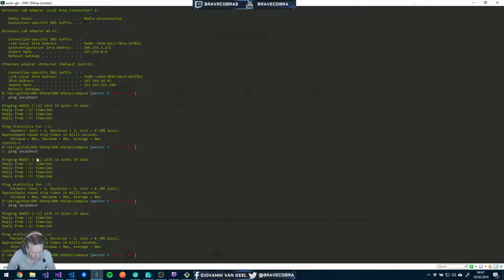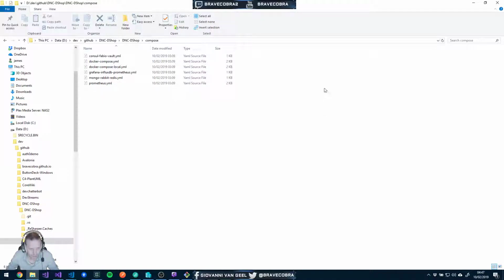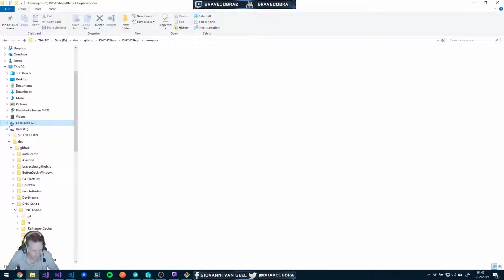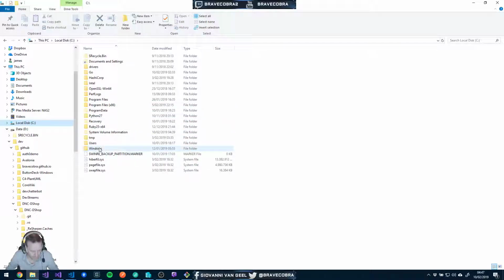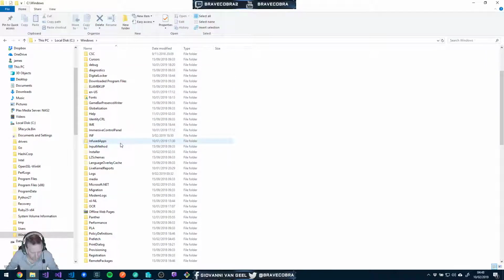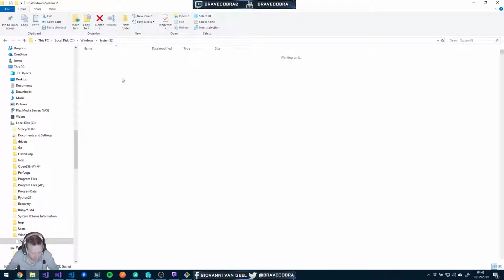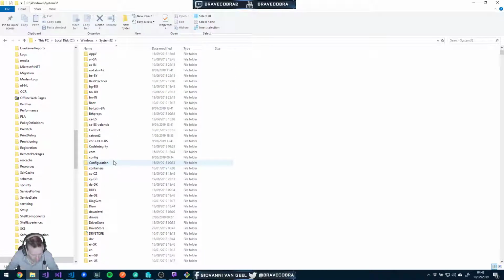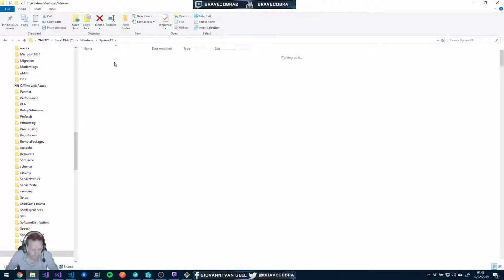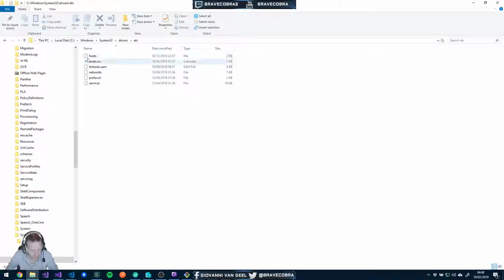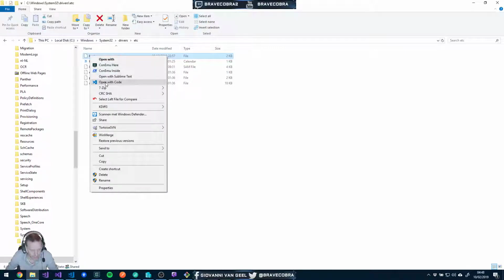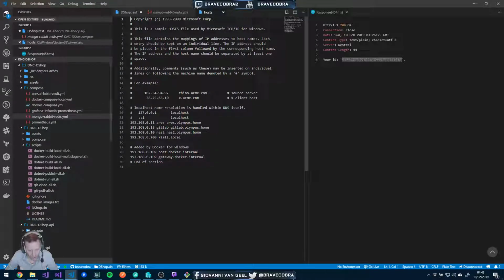So why am I getting an IPv6 address for localhost? System32. Is there anything special in my, what was it again, drivers? Yeah. Let's see, localhost, and I know I need to be... That's not going to work.